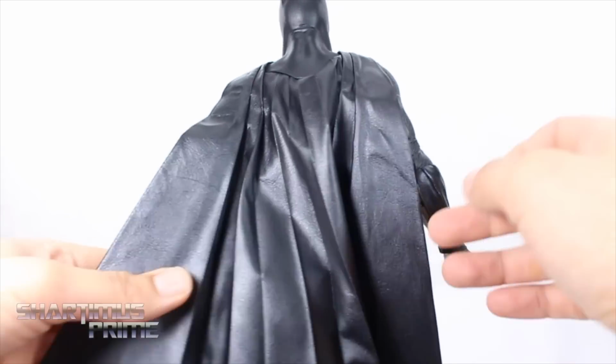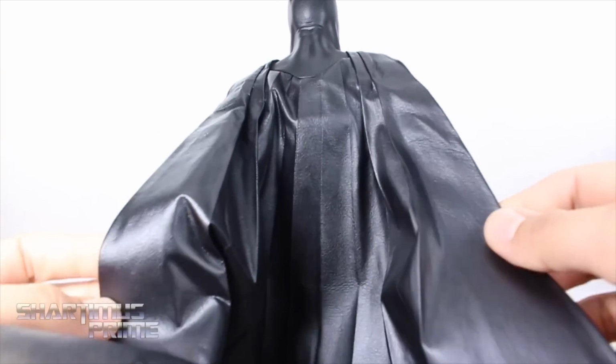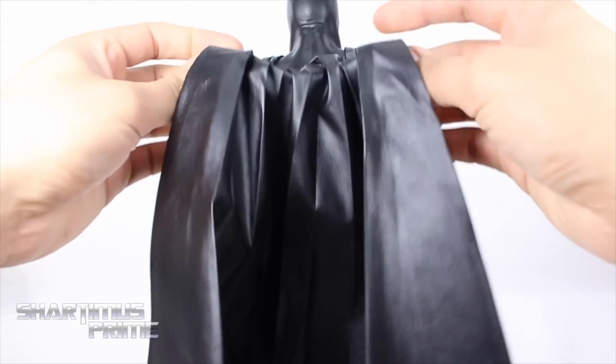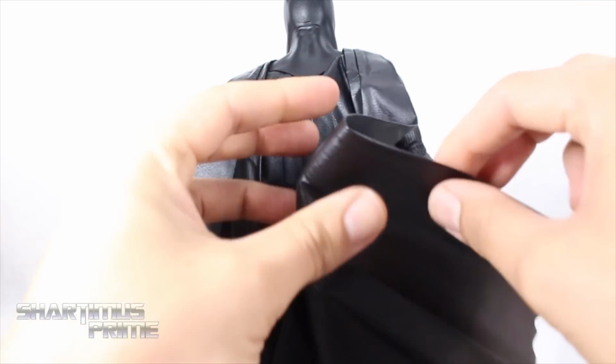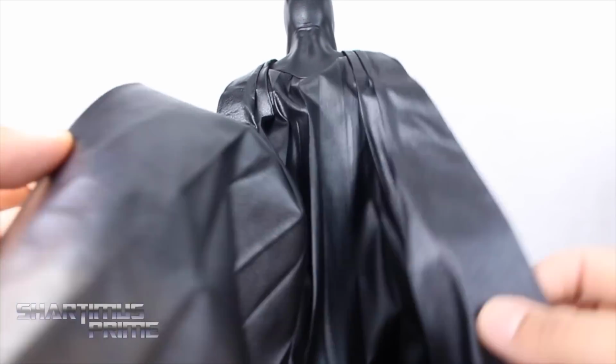And then we get the bat cape, which isn't necessarily my favorite part of the whole figure, but I do like it. I think this is a very cool looking bat cape. I wish it had a little bit more bendy wire in it. It says you can bend it around over here, but it doesn't really bend that much, just a little bit. And if I try to bend this piece right here, it doesn't really stay in position.